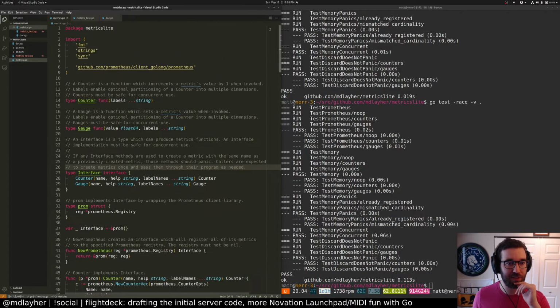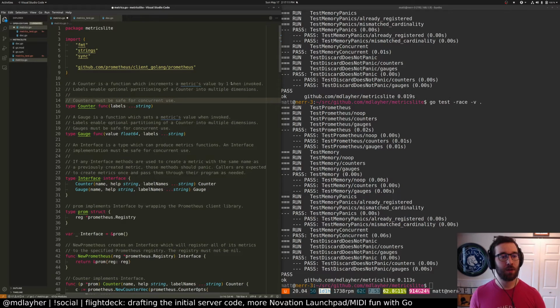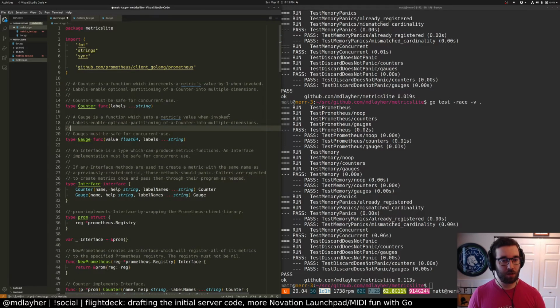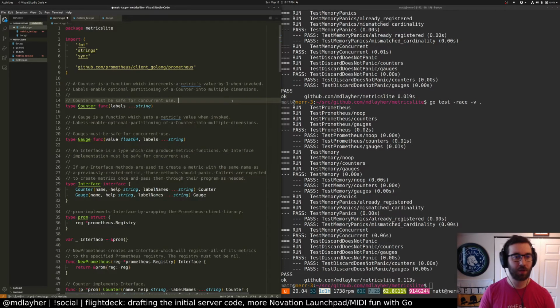I think we need to document the cardinality thing, right? Counters must be safe for concurrent use. Let's see here. The labels.